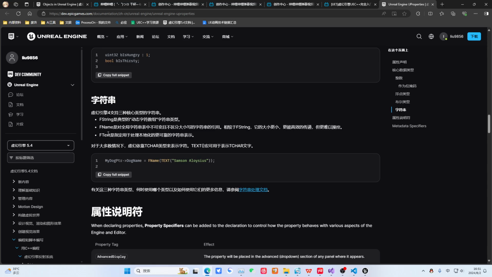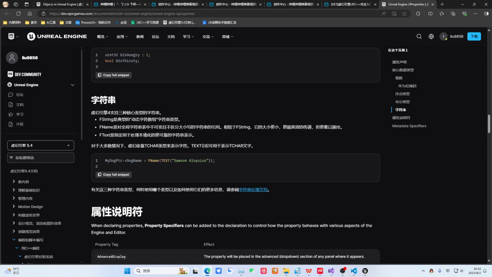Then there are our strings. String, FName, FText. We'll just demonstrate it here for everyone. String, FName, FText is also acceptable. What is the positioning of text? FName is the string we commonly use. It is used all the time. FName is used to create a globally unique identifier. Globally unique and immutable, a case-insensitive string. It is actually somewhat like a string constant. Anyway, the official documentation says it is relatively small and can be passed efficiently. But in practice, sometimes we don't really use FName for network transmission or synchronization processes. I remember some expert once said that this might be better or something. Anyway, let's not worry about it.